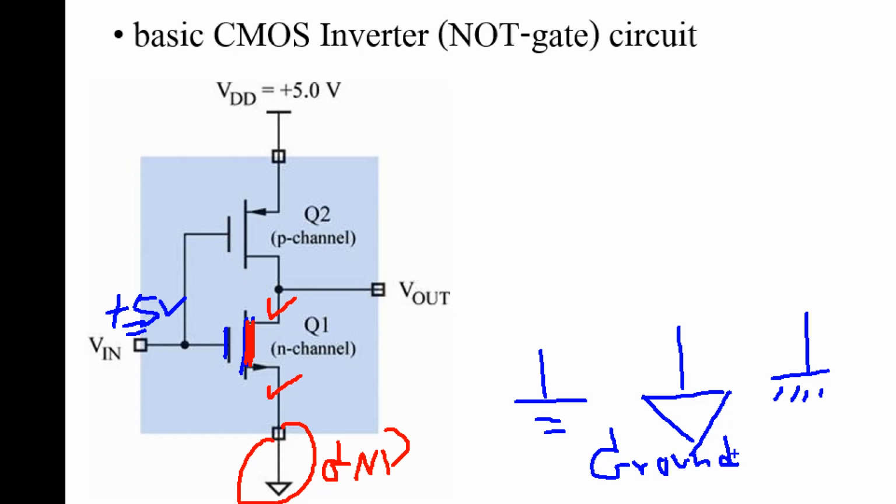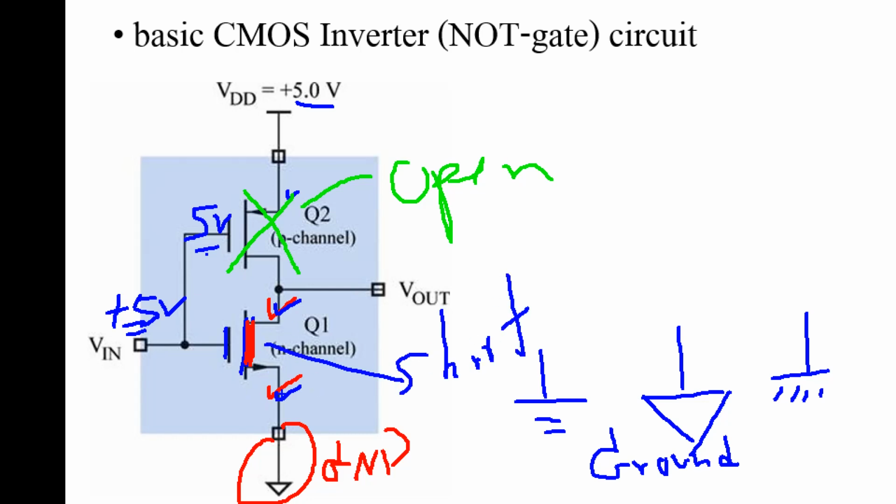Ground is the reference point that we treat as 0 volts. So now this point and this point connect together directly. How about this one? Apply 5 volts, same. So it has the same potential, and the P channel does not occur here. That means this transistor acts as an open circuit. Open circuit. And this one is short, right? This one is short.